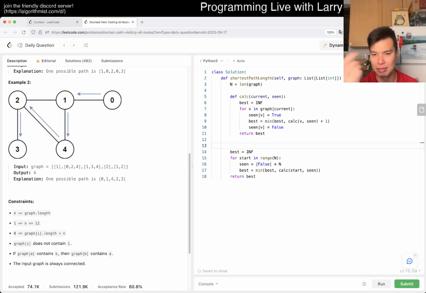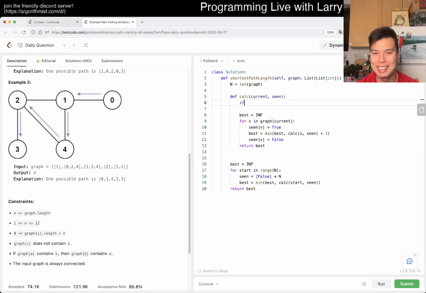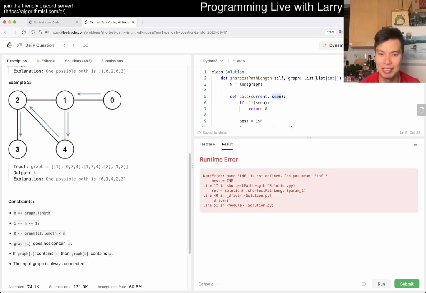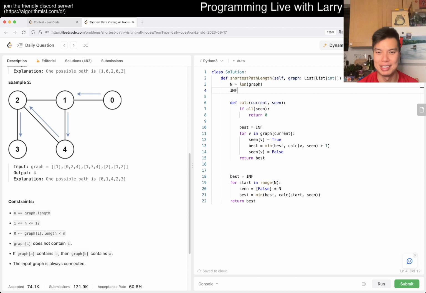This is a brute force, and this would never terminate just because you can go back and forth. And also we don't have a base case. So the base case is something like all seen. With all seen, we return 0, meaning that we've visited every node. Even so, it'll never finish. Oh well, it'll never even start apparently.